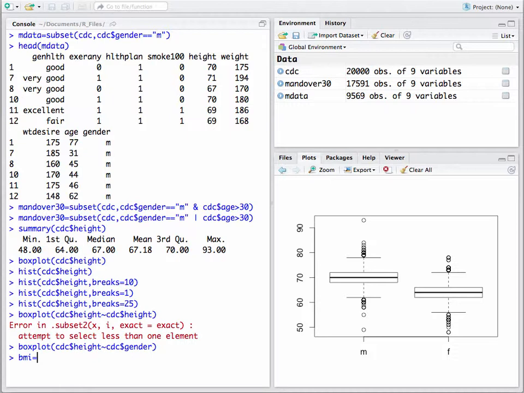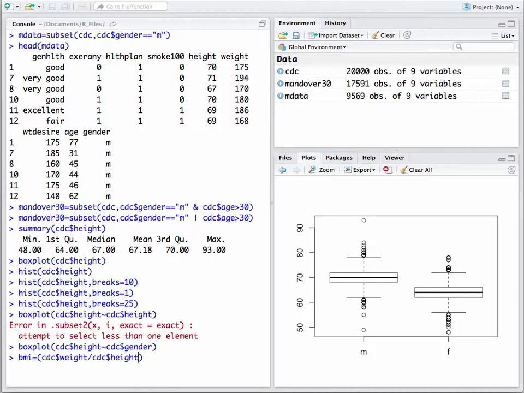In fact, I know I didn't do it. I'm in my notes now. I know where I'm at, so I haven't done this yet. So the BMI, the body mass index, the way you do that is you take your weight and divide it by your height squared and multiply that by a fudge factor. So that's what we're going to do. So parentheses, and we're going to go in for the entire CDC, and we're going to go for every one of them. We're going to calculate the BMI for everybody who's in there. So we're going to need to know what their weight is. And we're going to divide that by CDC, their height.